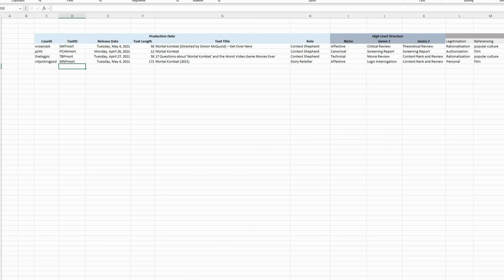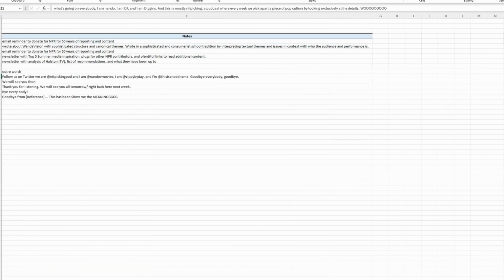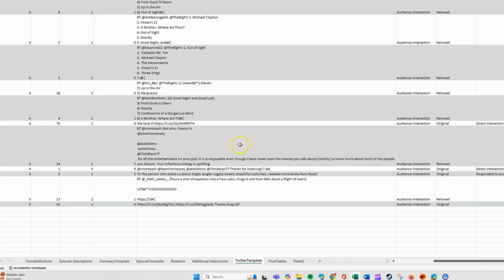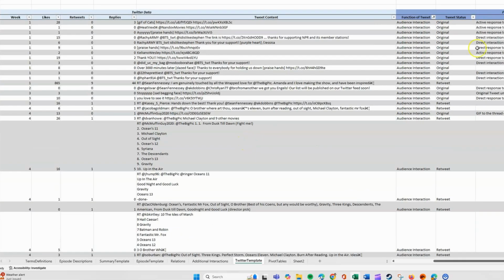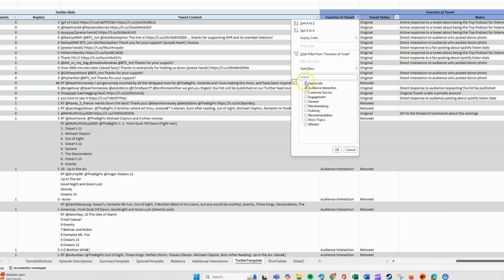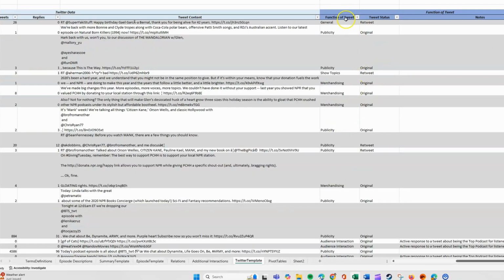This was the last big one for my Twitter tracking. And so I actually had an API set up that pulled all of this information into a spreadsheet for me. And then I could just go through and do the actual coding and categorizing of that information that I was finding, and all that data.